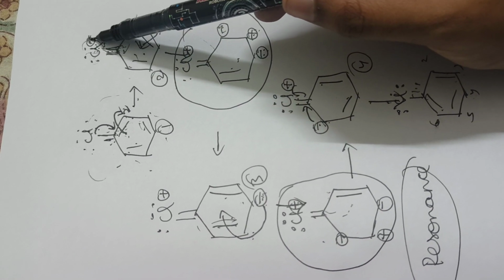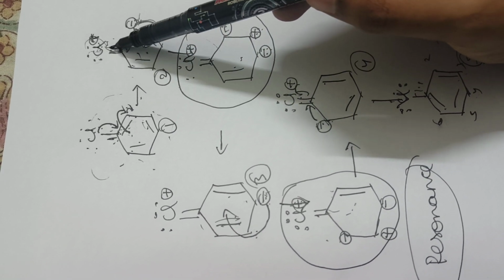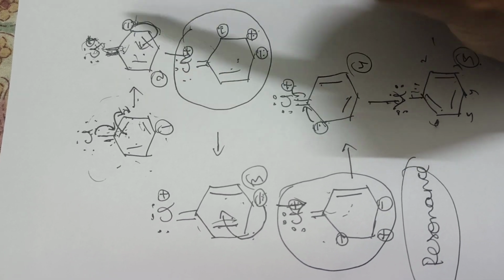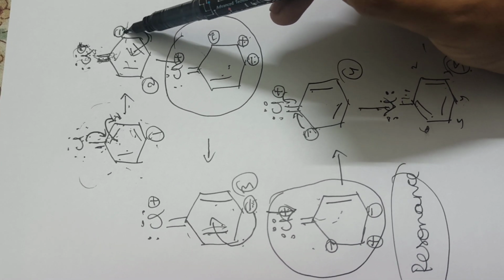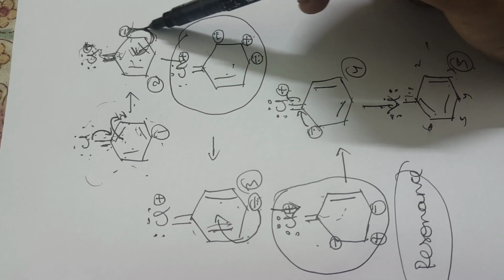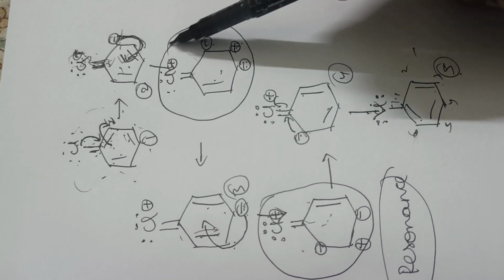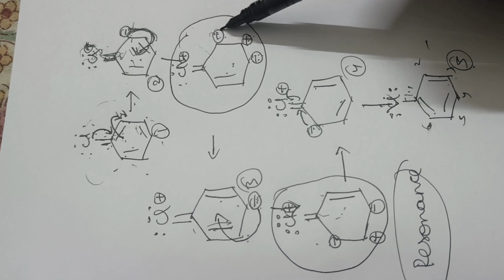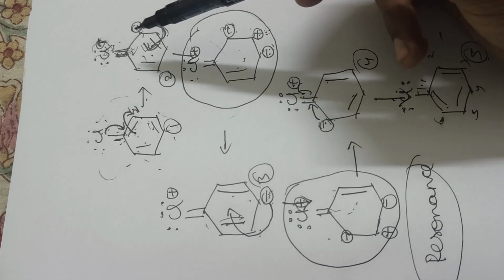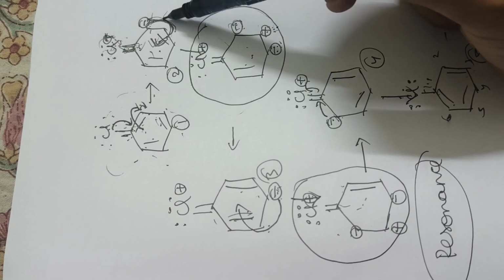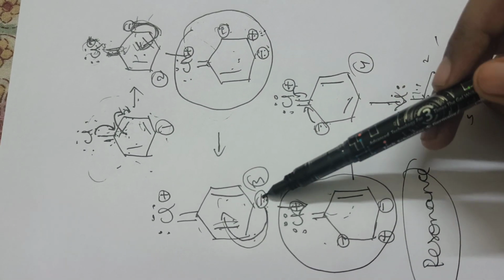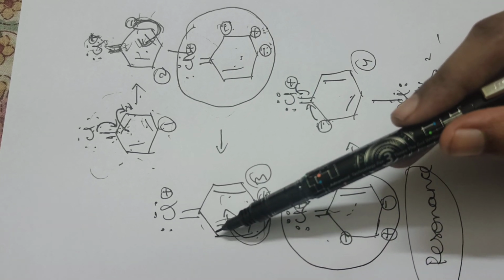So chlorine attained a plus charge because it completely gave away an electron, not because of the formation of a double bond with this carbon. That electron that chlorine completely gave away, it's here. Now this electron shifts here, this electron shifts here. We have written how the shifting is actually taking place. We just wrote this intermediate structure. This doesn't actually exist. This is just for explanation purposes. So this electron keeps oscillating in the benzene ring. It goes here, and from here, the electron goes here.